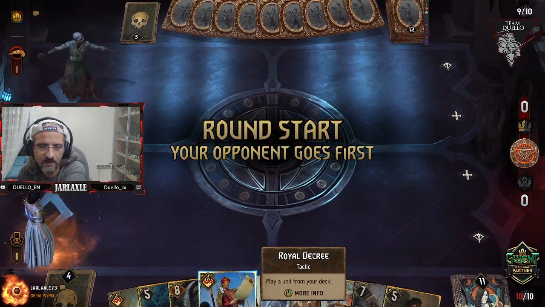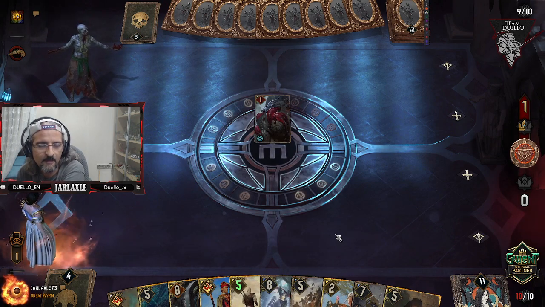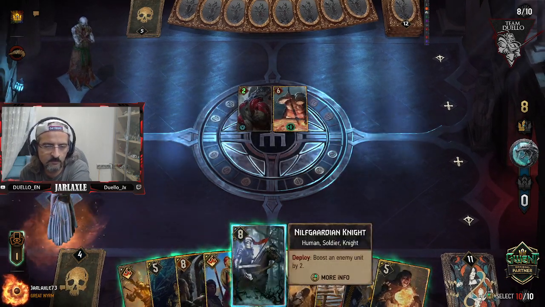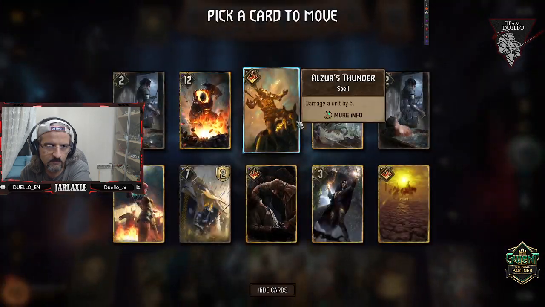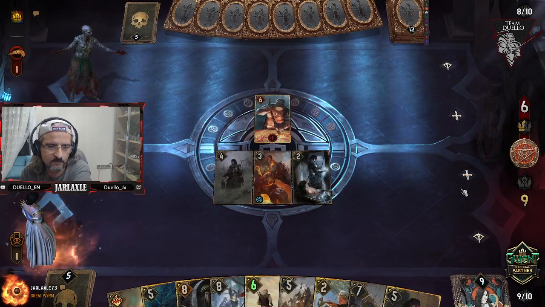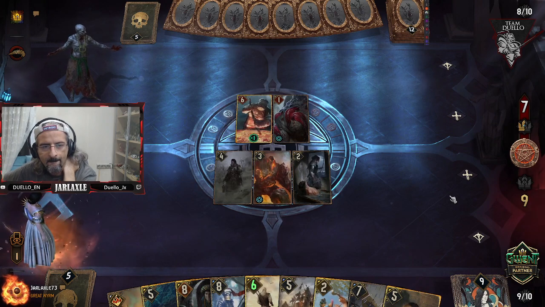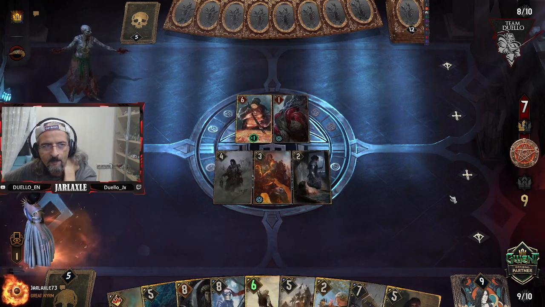I'll definitely go for Blightmaker with Royal Decree. When I use my leader, I need to have those cards in my hand. I may go for Dodric a bit earlier. Bad hit. Where are the self-eaters?